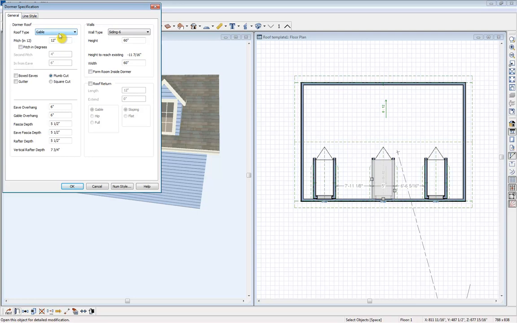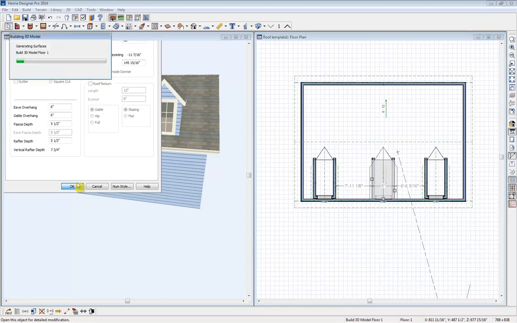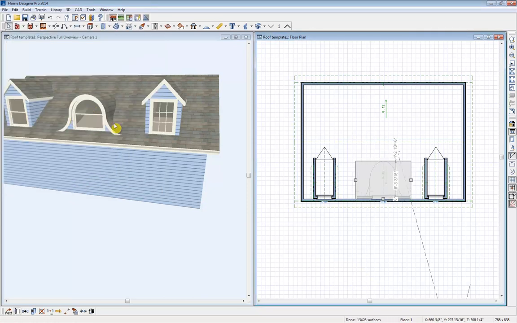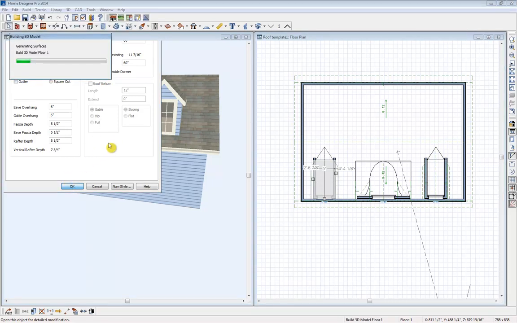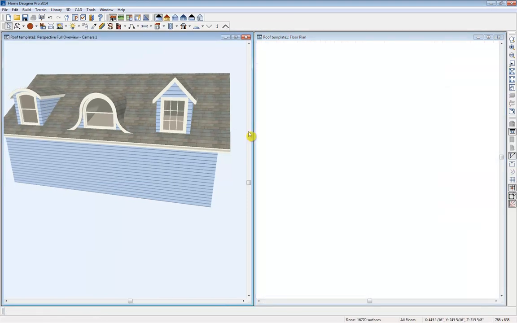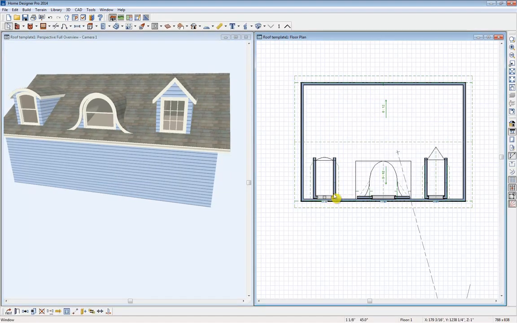And we have quite a few different things that we can change here in this dormer specification box. The first is we can change the type of roof that's over our dormer. So by default it's a gable, but we can change it to, for instance, an eyebrow dormer. And select OK. And you'll see that eyebrow dormer, very easy to create with one click. Can also open up our other dormer and change it to, say, a barrel roof. So a lot of different options for your dormers. You can raise and lower the height of the dormer, how high it's going to be underneath the space, and we'll work with our structural dormers a little later, and I'll show you some more options that are available there.